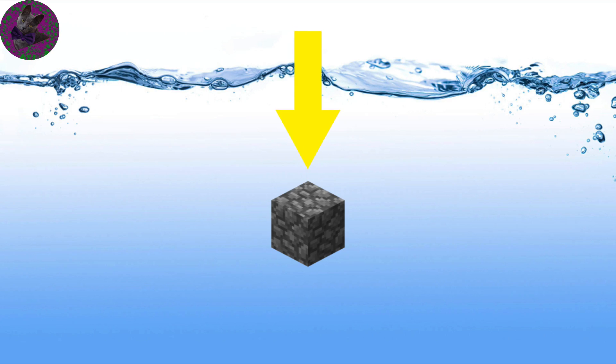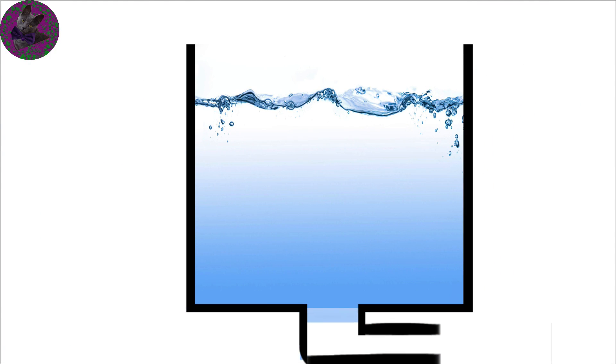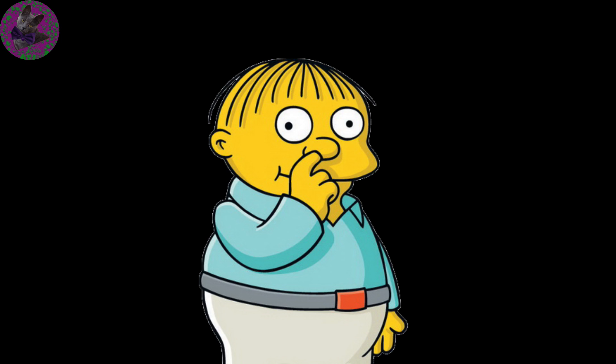The way that Hector decided to do this was to focus on just the downward direction, the force that was being applied downward. He did this by eliminating all the forces that would be pushing the water upward. By taking the water and funneling it through a tube, you no longer have water underneath it pushing it up. This will let you get the amount of force that is being applied to an object that is submerged at that depth. Anthony then goes on to purposely misunderstand this concept.